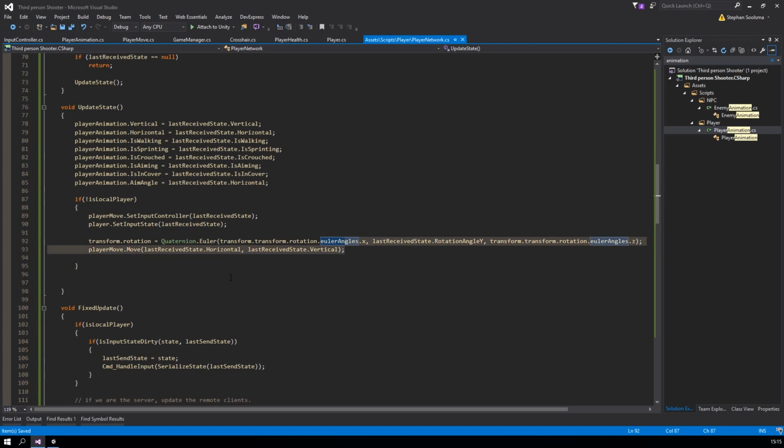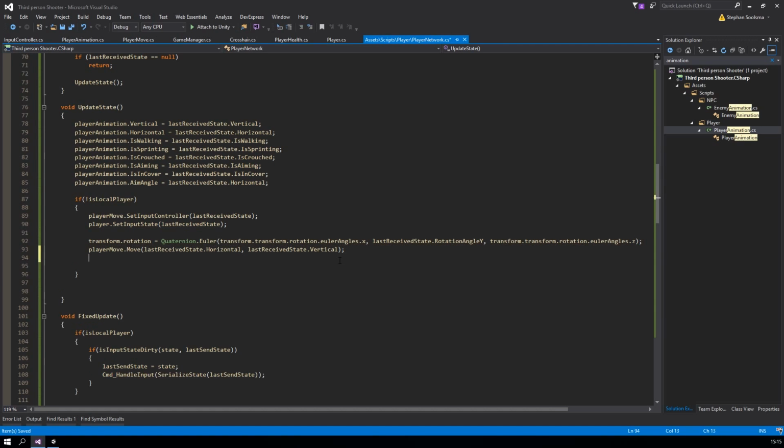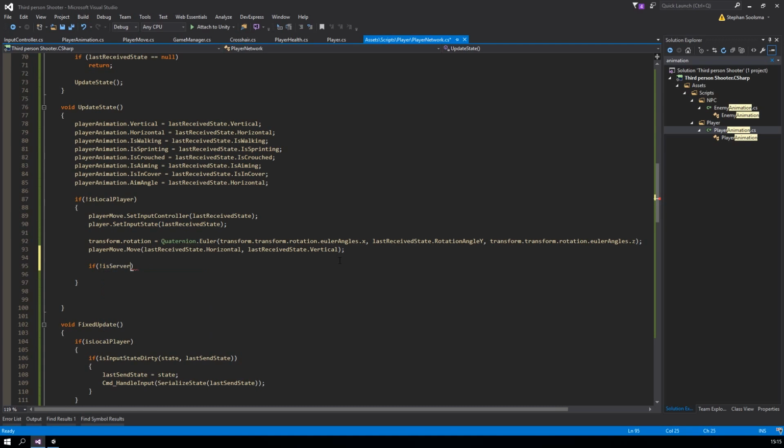And basically on the remote clients, we're using the same way to move everything as we would move our player. However, it could be that we are out of sync a little bit. So what we're going to do, if we are not the server, we want to check the solution from the server, how much it's different from our location, and otherwise snap to that position or move to that position.